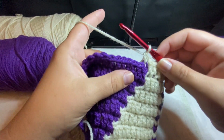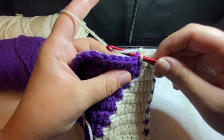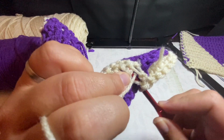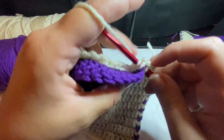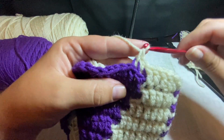So let's do that again. Back loop, yarn over, back loop, pull it through, and one, two.